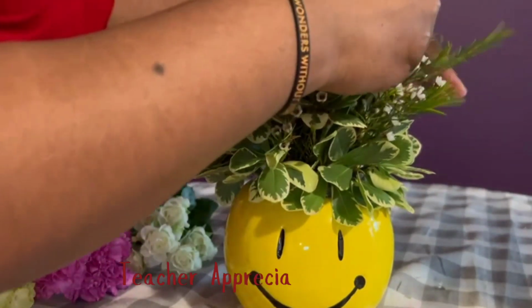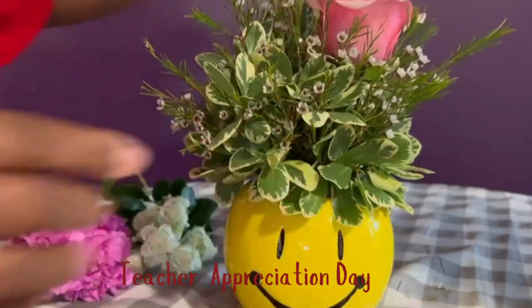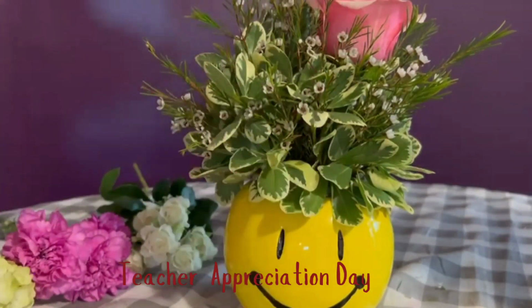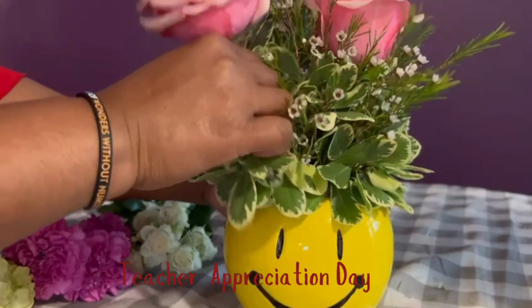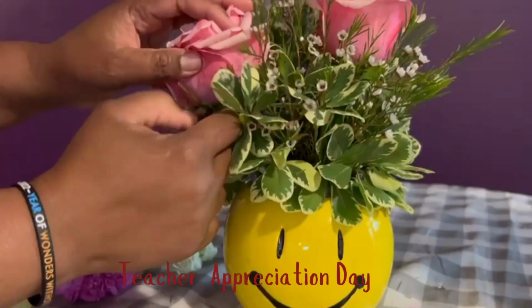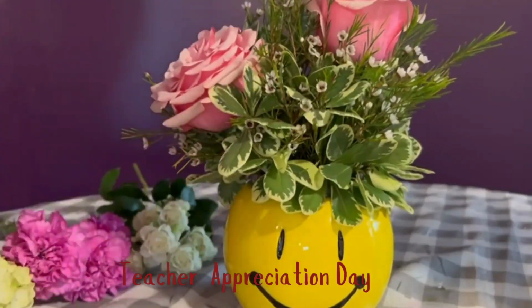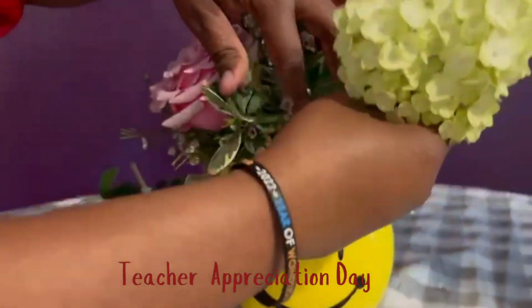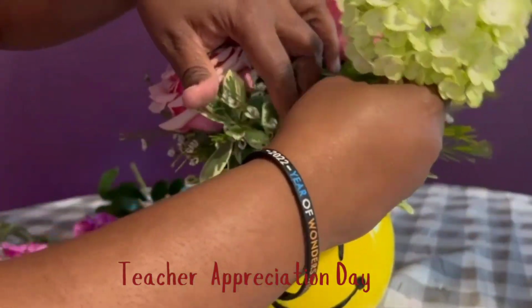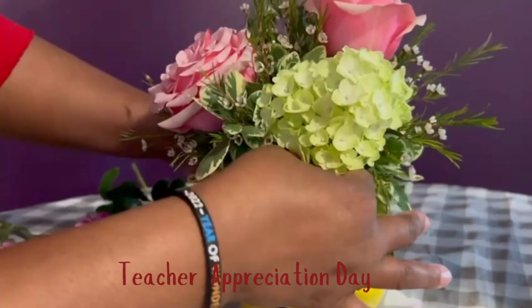I'm going to place the rose on the inside. It's 2 roses, so let's put the rose anywhere for this arrangement. It drinks a lot of water, but it's able to withstand it as well in this arrangement.